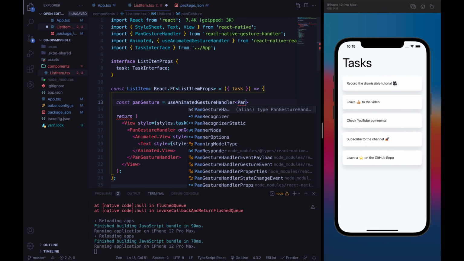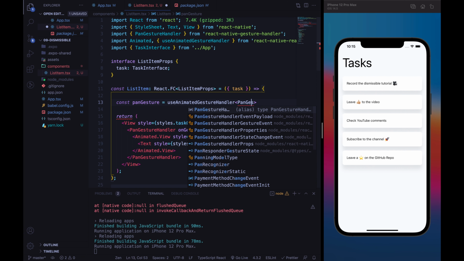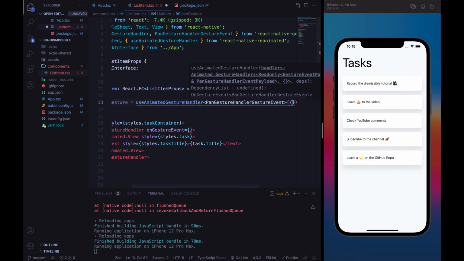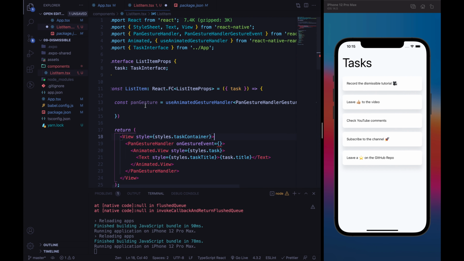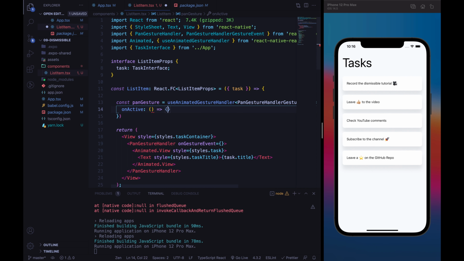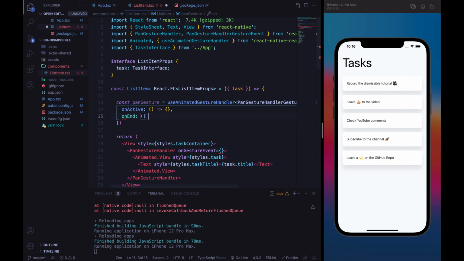So here we need to handle a pan gesture. So we need to provide the PanGestureHandler gesture event type. And with this specific hook, we can handle some different callbacks. In this specific case, we just need to manage the onActive and the onEnd callbacks. So let's define the onActive and the onEnd.